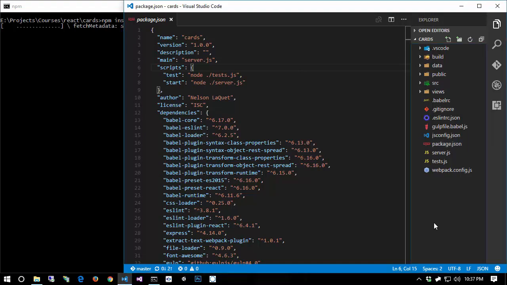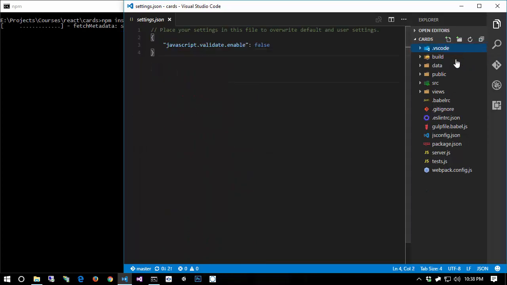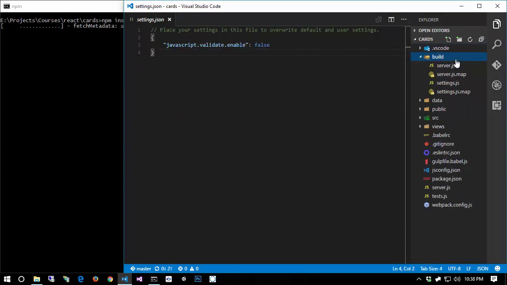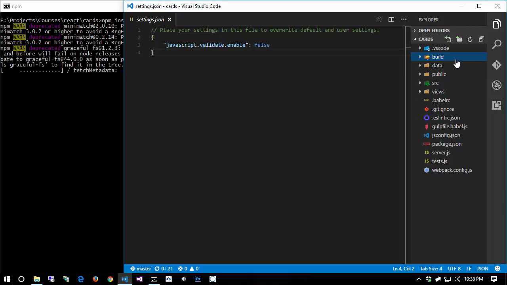All right, as far as the folder structure goes, we'll talk about all the files down here at the bottom last. We have the VS Code folder, which just contains VS Code launch configurations and settings. We have the build folder, which contains the build artifacts for our server build. We'll talk about how that happens momentarily. We have an empty data folder that contains a folder called sets, and that's where our card sets are going to go. So it'll just be data read off the server.